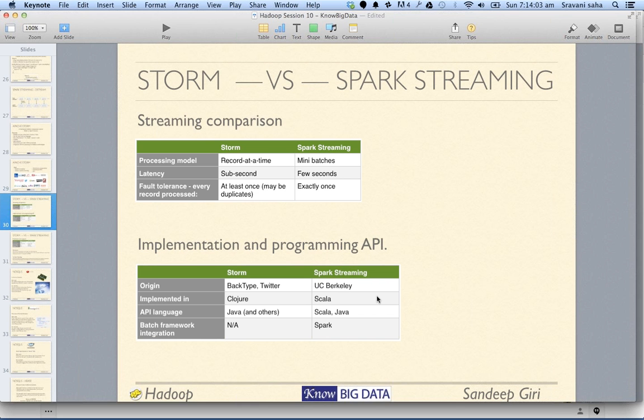Storm was implemented in a language called Clojure, while Spark was in Java and Scala, basically Scala. The API in Storm was Java and others, while in Spark it's Scala and Java.